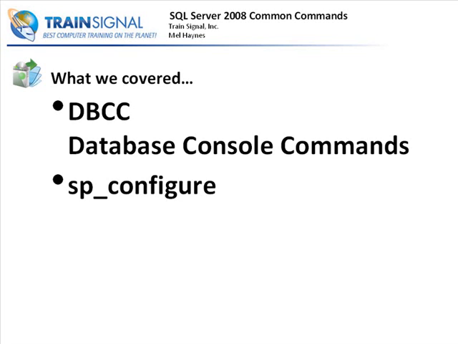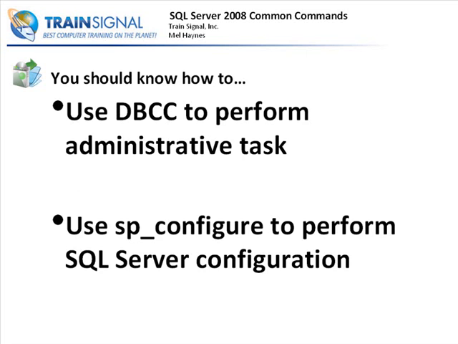So we looked at database console commands. We're doing various types of configuration settings and administrative tasks. And we looked at sp_configure. And over here it actually says more of what those two things do. With dbcc, database console commands, allows you to do various administrative things and validation of things, validating the integrity of a database or a table or an index and things of that nature. And then sp_configure, we use that in place of, or in addition to maybe, your server manager for configuring SQL Server. And the benefit, it allows you to do some things that you can't necessarily get to with Management Studio.